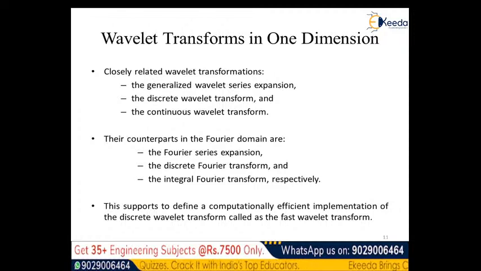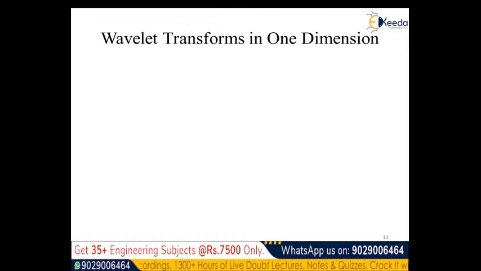We shall first of all address the wavelet series expansion, then the discrete wavelet transform along with the continuous wavelet transformation, all for the one-dimensional signal. Then we can switch to the two-dimensional signal, our image signal, because it is convenient to first deal with only one dimension. When there are two dimensions, of course the complexity increases. So only linear modifications we have to carry forward if you have strong concepts from working with the one-dimensional signal. So let us address first what exactly the wavelet series expansion looks like.